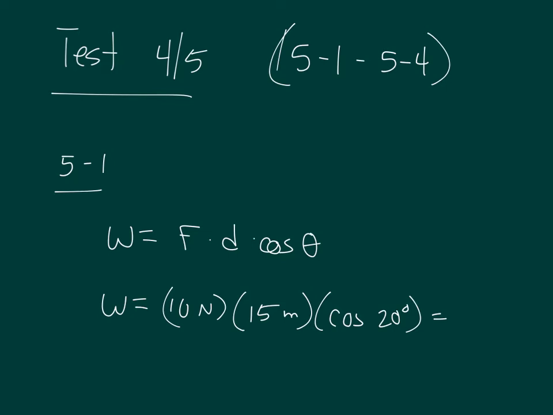So this is like, remember you're pulling your brother or sister in a sled? This is this example, exactly. You're pulling at an angle of 20 degrees. Look at my arm. It's around 20 degrees above the horizontal. The direction of motion is horizontal. The force is my arm. So here's the angle, 20 degrees right there. So I'm pulling at an angle of 20 degrees for 15 meters, or pretty much 15 steps. And that's the amount of force I have to apply to this object to overcome friction.